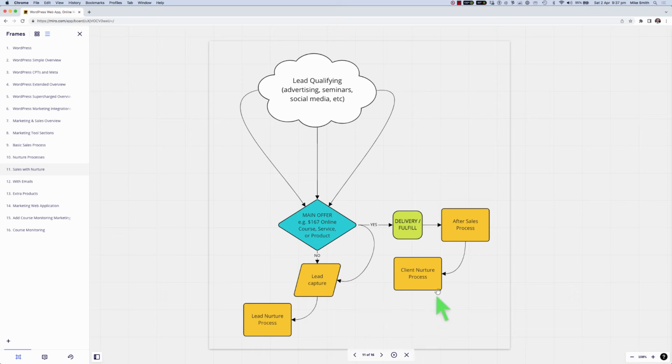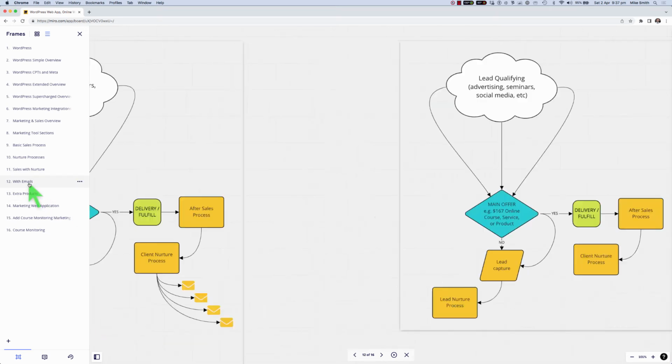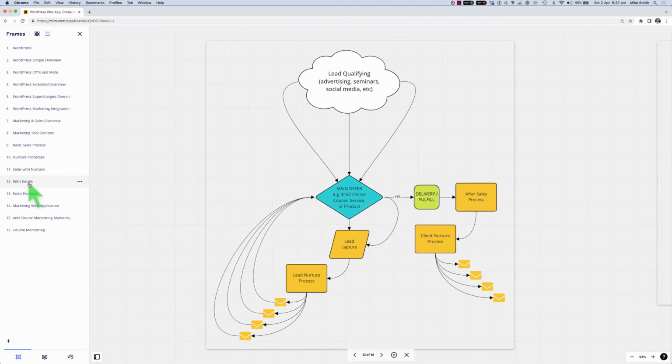And so let's look at what these nurture processes might look like. In this particular case, let's consider that the points of contact are via email, but it could be phone calls, or even personal visits, depending on the service that this business offers.